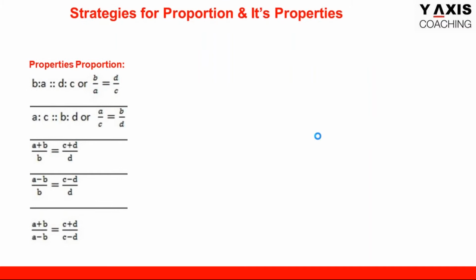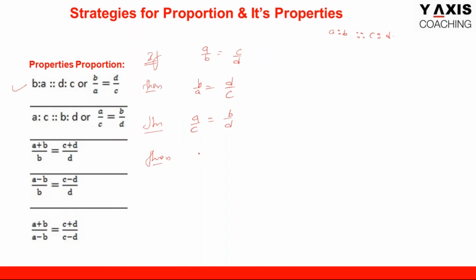We go to the next page. Yeah, this is properties of proportion. Let me write everything individually to be more clear. Maybe A by B is equal to C by D is given. This also can be written as A is to B such that C is to D. If this is given, then the first thing we can say is to write the reciprocal of this. So this can be B by A is equal to D by C. And again, what we can do here is interchange the position of B and C. So this can be written as A by C is equal to B by D.